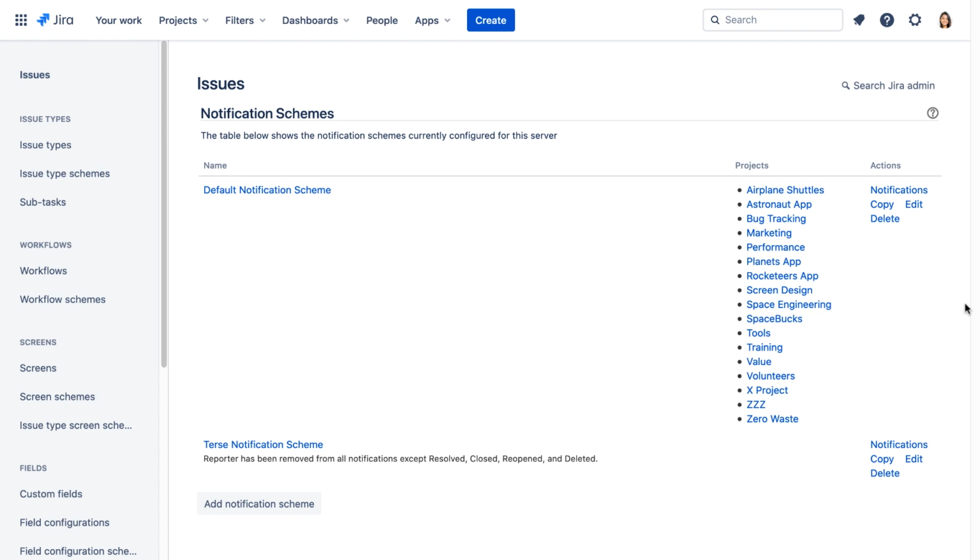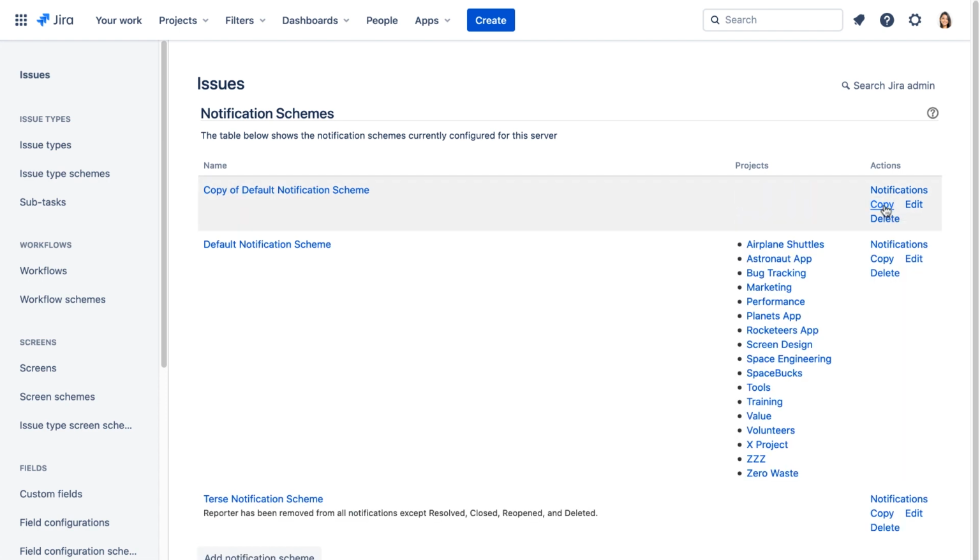Teams and space developers have been complaining of too many Jira notification emails, and the number one culprit is notifications to reporters of bugs. So one of the Teams and space business requirements is that reporters should only get notified for major events. First, let's create a new notification scheme by copying the default notification scheme.